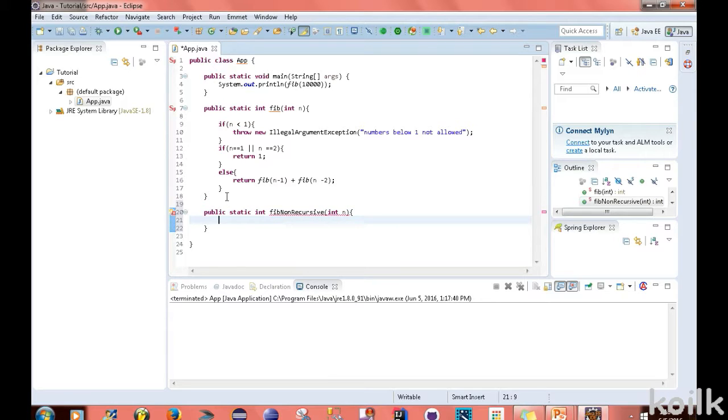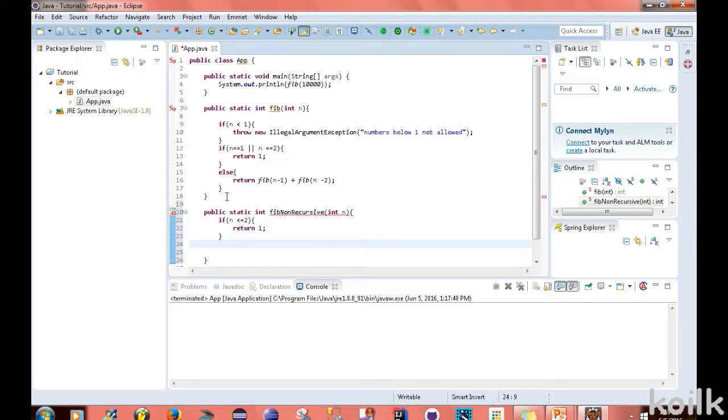And we want to set this up similar to the way that we set up the first function. So I'm going to add a conditional statement: if n is less than or equal to 2, then I want to return 1.